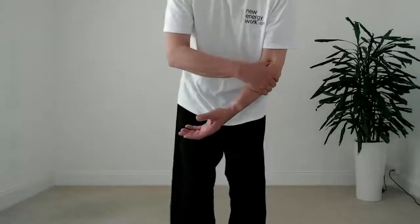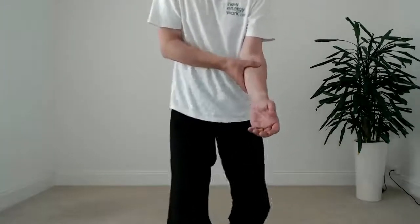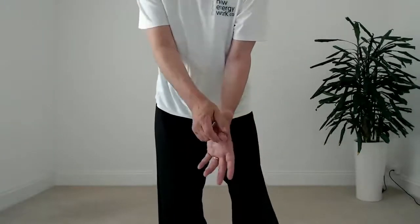Okay, so feet shoulder width apart, keeping nicely connected to the earth. And gently press in. This is a good way to hold lung 5 when you're doing it on your own, like that. The thumb kind of goes right in there. Okay, so let's internally connect this with the lungs inside the body. Gently pressing in and imagining a nice, cool, spacious feeling in the lung. And then we're going to work down the lung channel, which is along here. We're aiming towards the thumb.